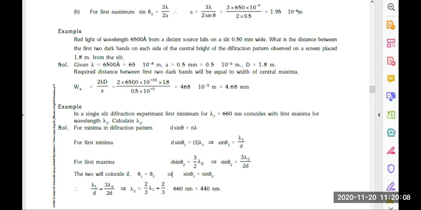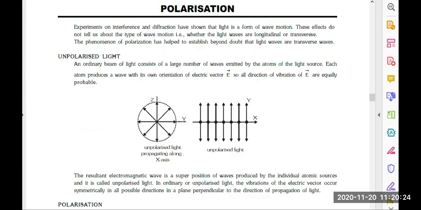Now, when you talk about polarization, I hope everyone knows what polarization is. Tell me, does anyone have any doubt what polarization is? I hope all of you know what polarization is, right? The definition is clearly evident in the name. When you talk about polarization, it means to polarize a light. What is the meaning of polarizing a light? Tell me. What's the meaning of polarizing a light?